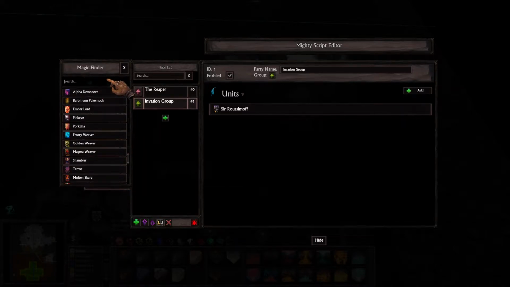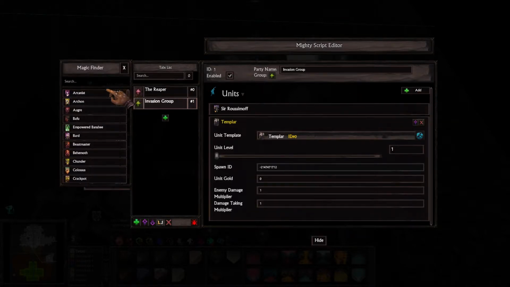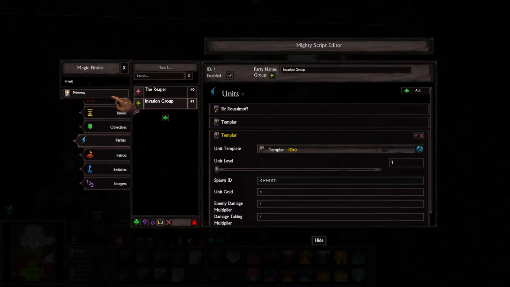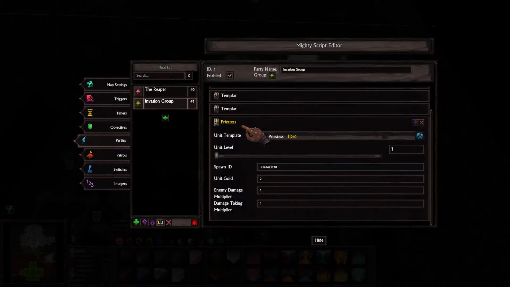And we'll also give him a Templar and a second Templar, so the 2 Templars. One thing we need to add actually is some sort of cloning tool or a copy and paste, which will probably speed up a little bit of this. Making notes for myself. So we got our 2 Templars, and we're going to add a priestess as well. Why not? That's great. We've set up our party now. Party invasion group.